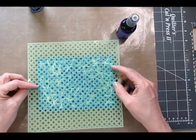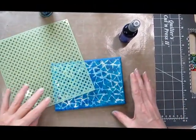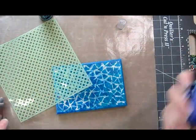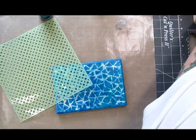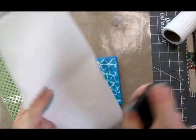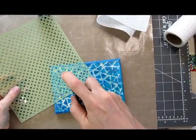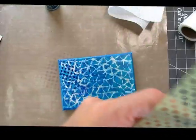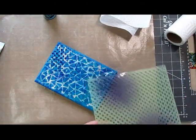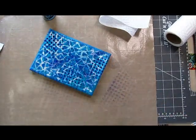Let's try polka dots, but not everywhere. Should we do 3? Should we do 4? And we're going to get in a little closer with this one. I haven't sprayed these for a while. I should probably do a test spray just to make sure it's not clogged and not going to do anything totally funky. Oh yeah, that's a good one. All right, and we'll do one there. Oh, there. That's what it needed. And we'll do one here. Oh, not really where I was aiming, but whatever. And we'll do one there.